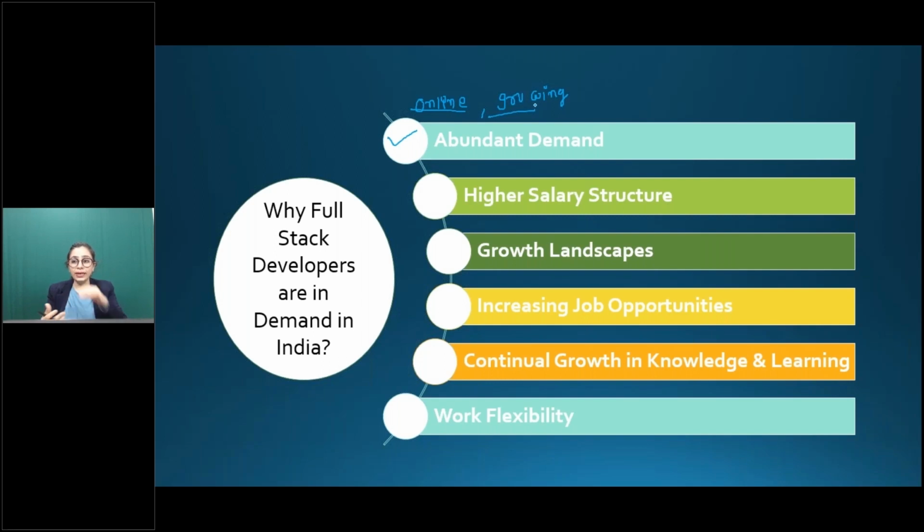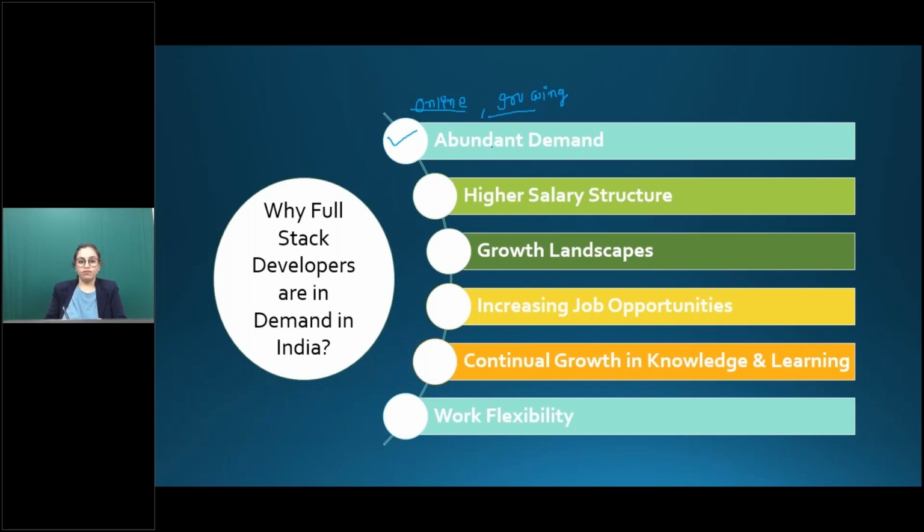Companies have started their businesses online. Obviously they are working with the online business, and their websites are working live. So they want more people to handle the large amount of data, whether in the form of customers or products, whatever products you are keeping there. The inventory management and everything needs to be managed online. So for that you require good developers who are going to work with the team.